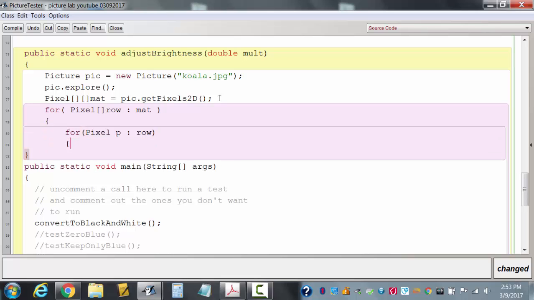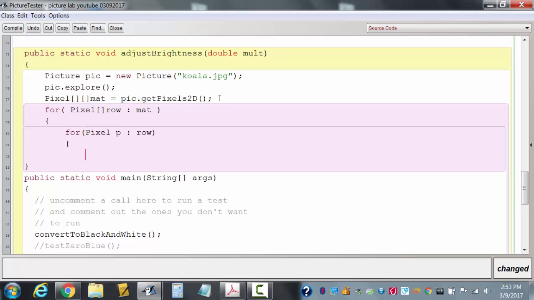You could copy and paste in the book, but hopefully you're getting better at this now. So we go through each pixel, represented by P here, and find the biggest RGB value of each one. We can use math.max to do that quickly. You could do it with if else if you want to.